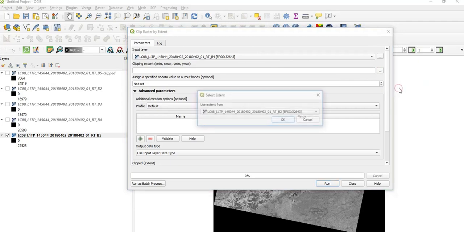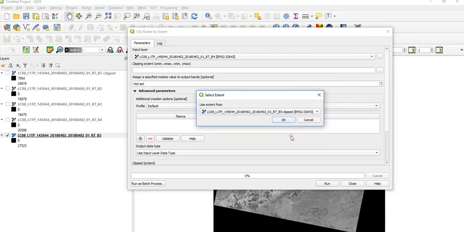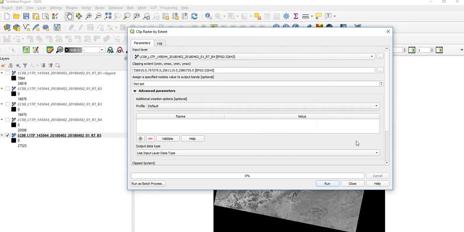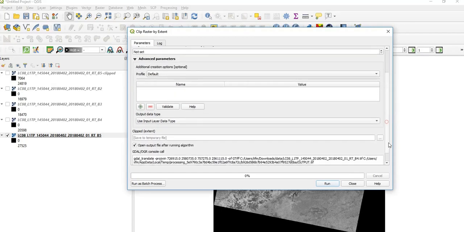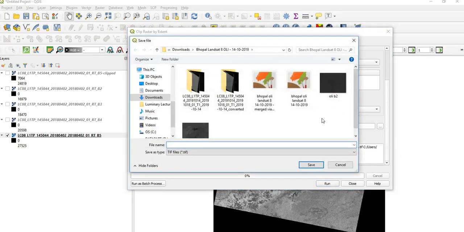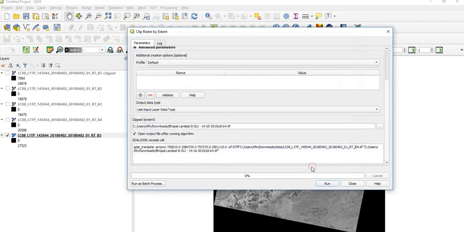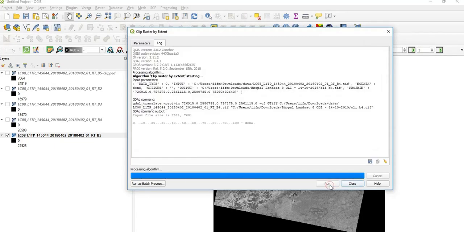And the clipping is now coming from use layer extent. And I'm going to use the clipped layer, which is this one, and the boundary of that layer to clip my next layer. And in this particular case, I'm going back again and naming them. Saving it to a file and naming it as OLI band 4 or whatever else, save and run.